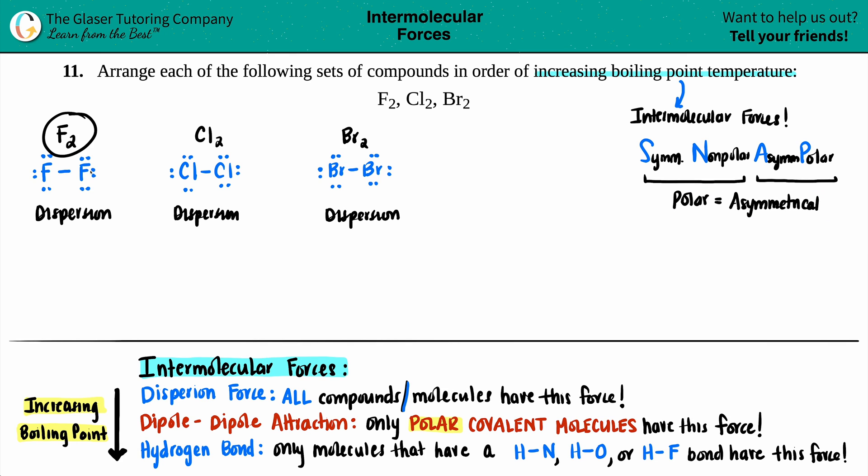So let's see. F2. If I put this right down the middle, I got one fluorine on one side, one fluorine on the other. That's completely identical. That would be symmetrical. This F2 would be classified as a nonpolar molecule. And since it's nonpolar, unfortunately, it doesn't have dipole-dipole. Looking at Cl2, it's the same idea. I split it right down the middle. I got a chlorine on the left and a chlorine on the right. That's completely symmetrical. So this would be nonpolar. Symmetrical goes with nonpolar. No dipole-dipole attraction. And then I come over to Br2, split it down the middle. Bromine and bromine, they're completely identical. So this is all nonpolar. So none of these have dipole-dipole attractions.